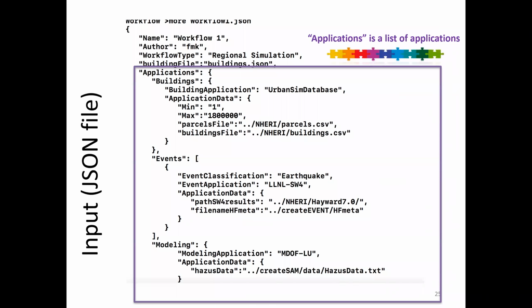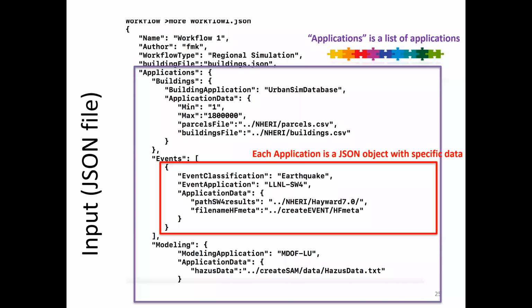So again, this input file is in a funky format. It's in a JSON format, but in there it defines what the applications are that you want to run inside this workflow. So we're running multiple applications sequentially in this workflow. And this part of the file shows you what that is. And inside that file, for every specific application we want to run, we have the inputs and outputs that program needs, in addition to what the framework provides. The little black boxes on top of the jigsaw pieces I showed earlier.